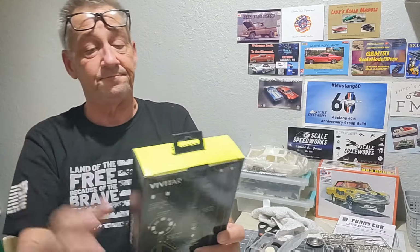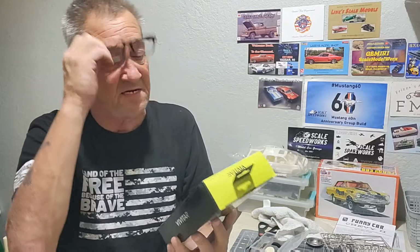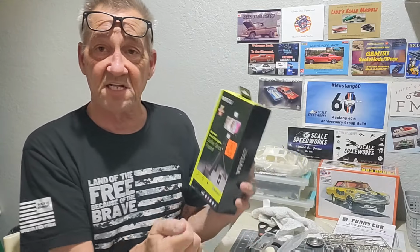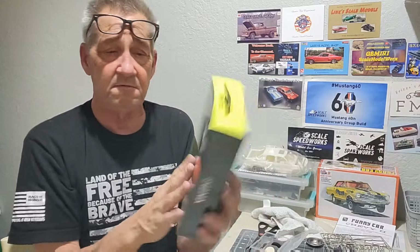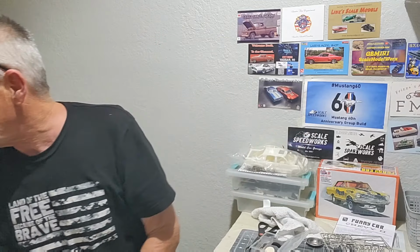Next, I bought another small selfie stick. This one might last less time than the original one I had. It also sets up as a tripod, and it's got the clicker that I lost on the big tripod. This one can sit table side, so I can get tighter angles and stuff like that. For $6, can't go wrong.